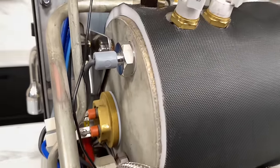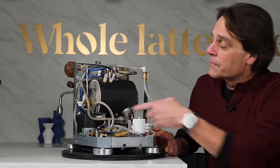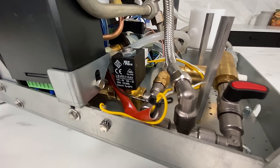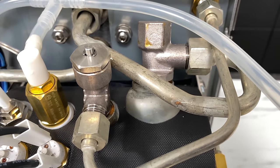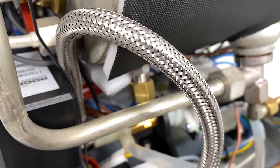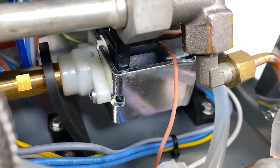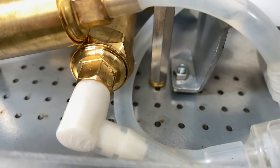Up top is the PID probe which measures temperature in the boiler. There is a single solenoid that routes water in the cold water path for refilling the boiler. The majority of internal piping is copper, some of which is coated, with some braided stainless and brass fittings. The vibration pump is on rubber mounts and brew pressure is internally adjustable at the OPV.